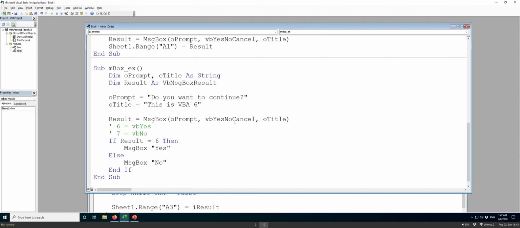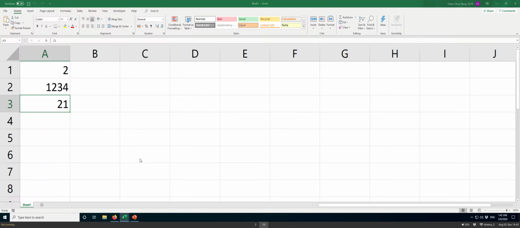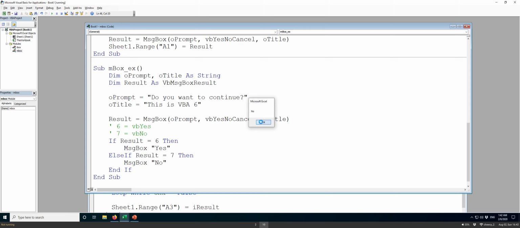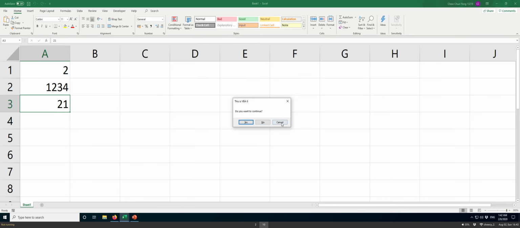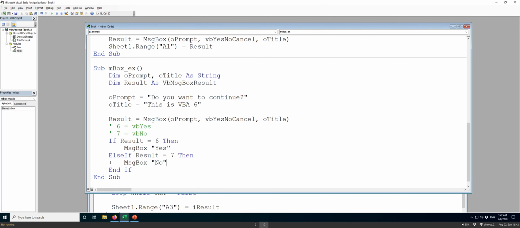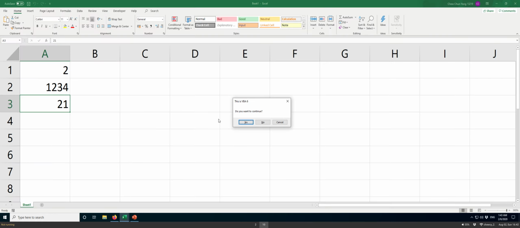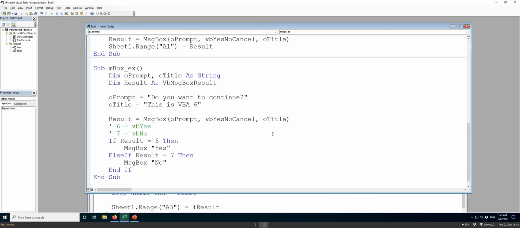If you want to further split cancel and no, you will have ElseIf result equals 7, then no. Now if you run this one, you click yes, you get yes. You click no, you get a no. You click cancel, you get nothing, because you don't have the text for cancel here.